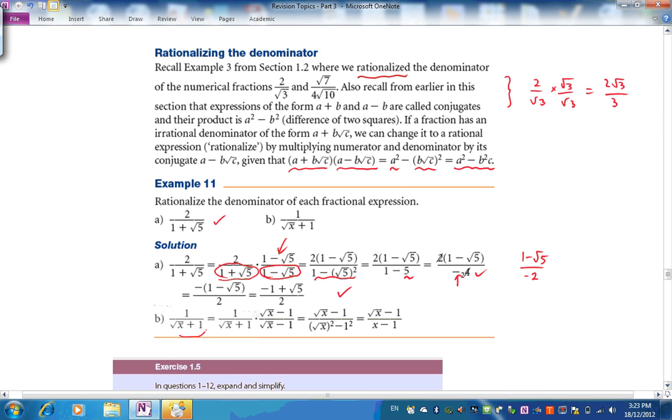What about this one? Well, we can get rid of that irrational expression in the bottom line. What do we do? We multiply by its conjugate, the opposite sign, because coming along here, that will give us a squared take b squared. Difference of two squares, and whizzo, there we get rid of the root sign. In the top line, we must also multiply by root x take 1, remembering to keep the balance or the meaning of the fraction the same. You must multiply top and bottom by the same thing. And so we can see how to do that.